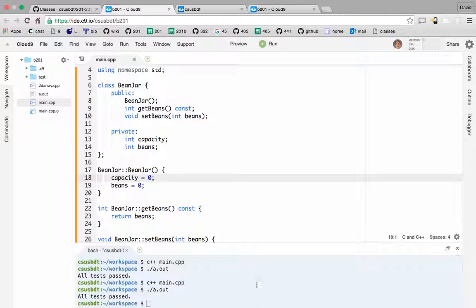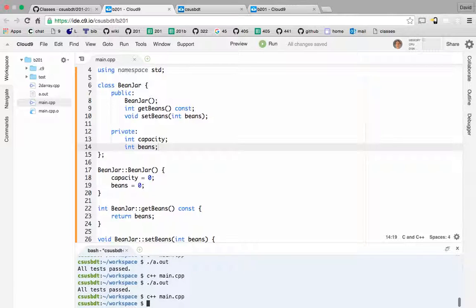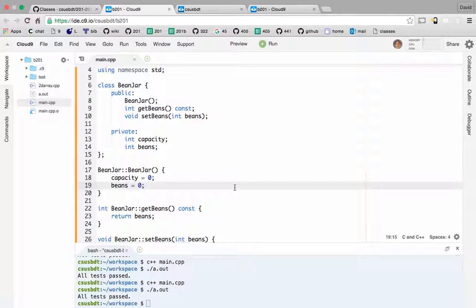Let's try it. The constructor has a different format that's possible. This capacity could be set like this.